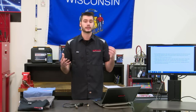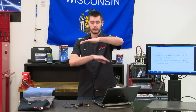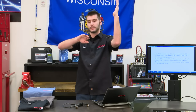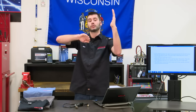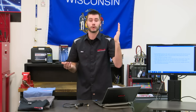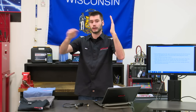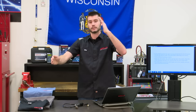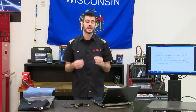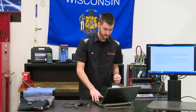So, okay, the PCM says, all right, I'm running lean right now. I need to richen this mixture and try and get this switch to open. So our signal is lean, it's down around 100 millivolts. I'm going to richen until, boom, I hit that 450, I'm going to open the switch. All right? So our mixture is now running rich. The computer's happy. It says, okay, I just saw us go rich. I have no idea how rich. Let's subtract on the fuel trims until I get us to run back lean. So we're going to subtract fuel trims and boom, we cross the 450 mark, we maybe close that imaginary switch, and the computer's happy. It just saw it go lean. So it's able to determine how rich or how lean it is by adjusting the short-term fuel trims. And here, let me show you exactly how that works.